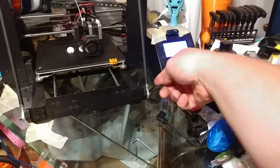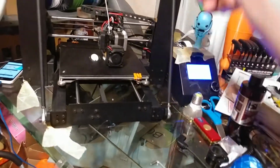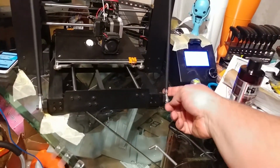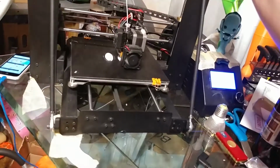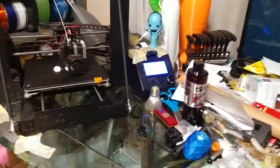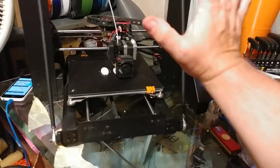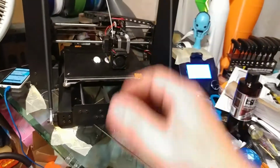You put the two brackets in, it comes with replacement screws that are longer, then you tighten these buggers down all the way, okay? You turn the rod, the threads are reversed, okay? So you notice this one has to go this way to loosen, this way to tighten. This is the same thing, this way loosens and this way tightens, okay? So the threads are reversed. That allows you to turn the entire rod to either extend it or shrink it.